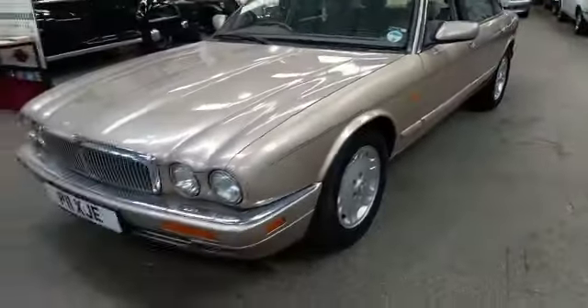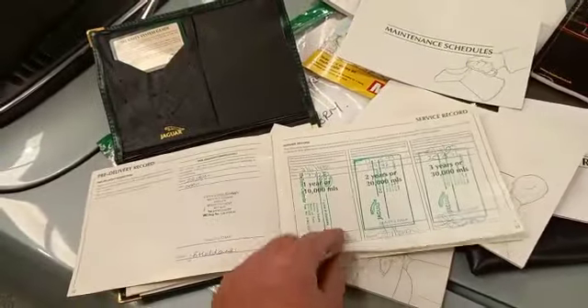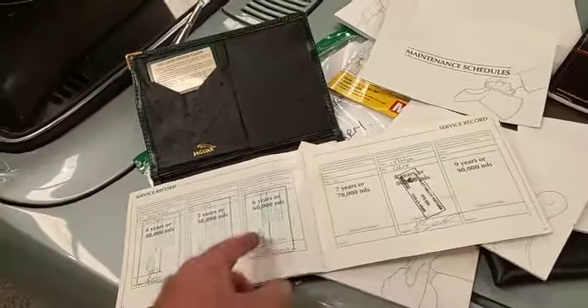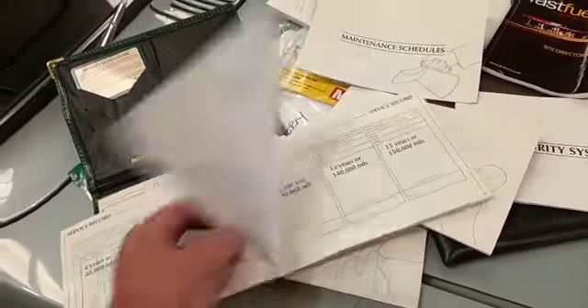You might be able to make something of it. Hopefully you can. Before I sign off, let me just show you the paperwork. We've got a tremendous amount of paperwork — handbooks, a couple of the original wallets containing all the books and so forth. The Jaguar stuff is stamped in the service book: one, two, three, four Jaguar main dealer stamps, then Jaguar, Jaguar, Jaguar — six main dealer stamps and an aftermarket one. That all goes with the car as well.